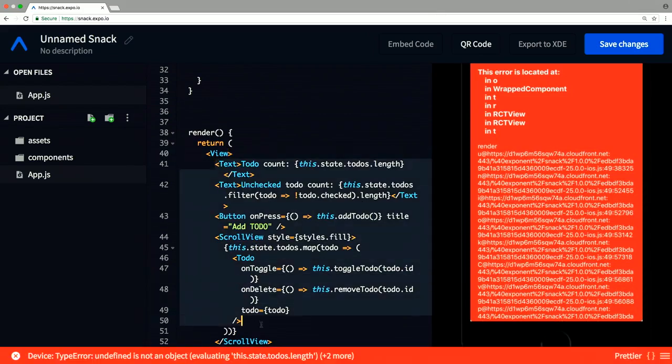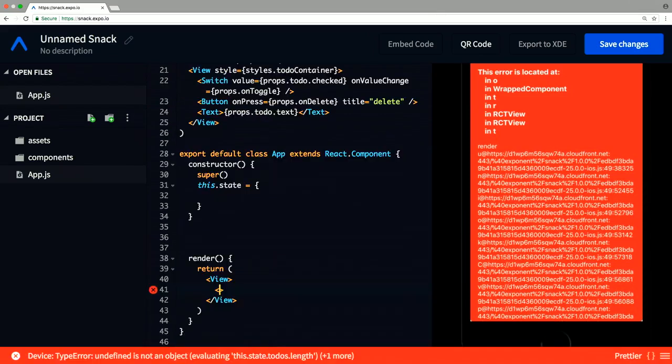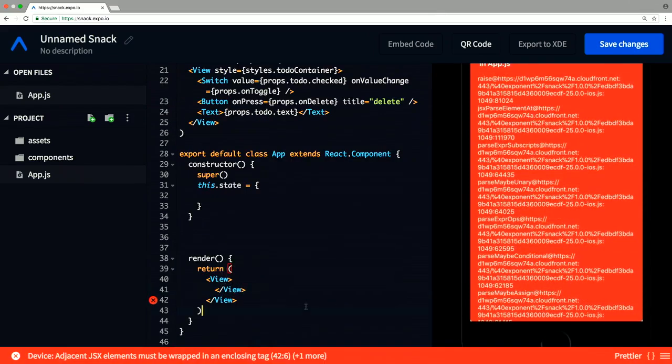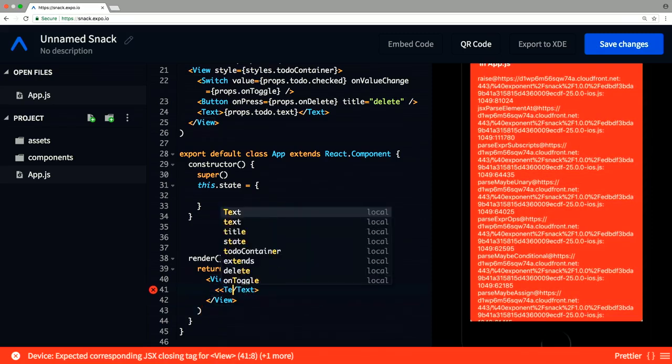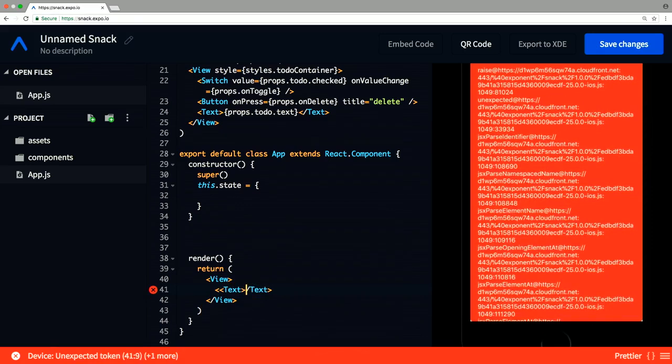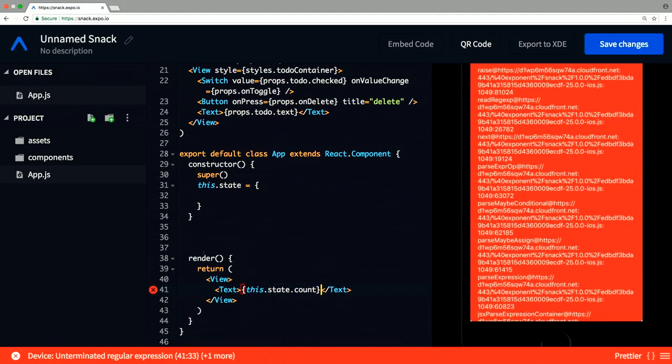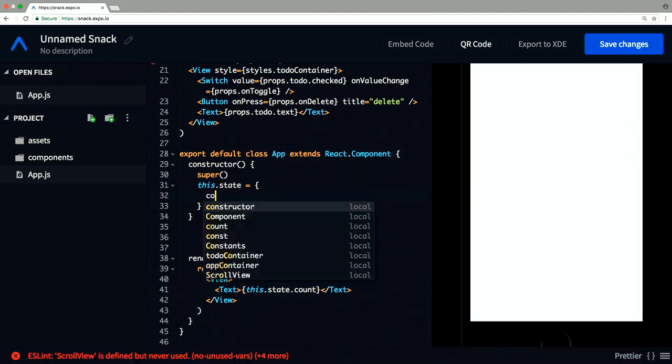So let's have a view, and inside here, let's have some text. That text is just going to show some count, and let's initialize that count to 0.